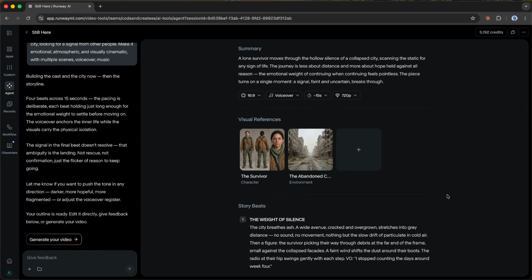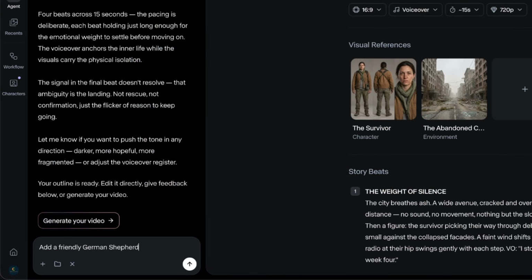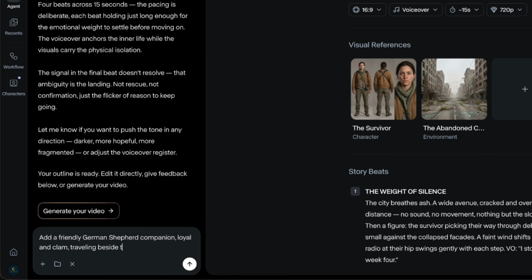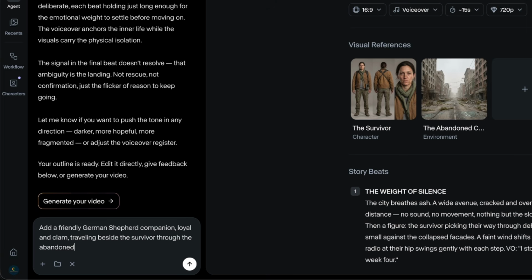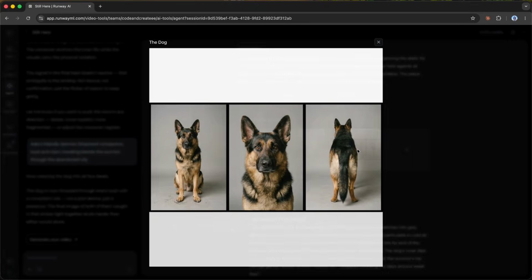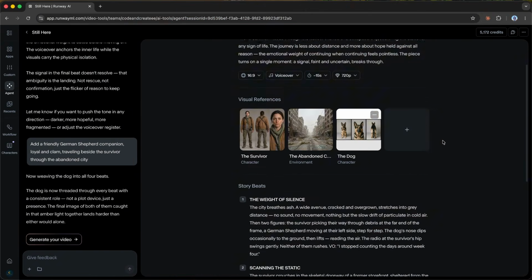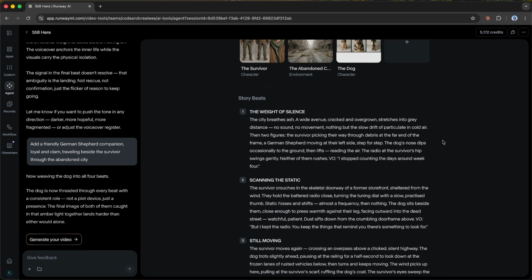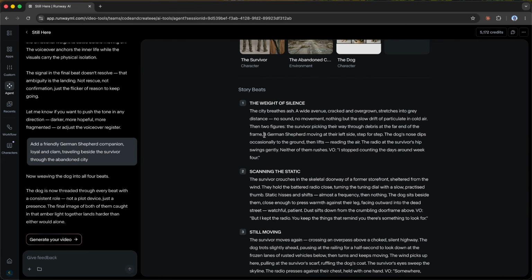Before generating, I want to add one more emotional element, a friendly German shepherd traveling with the survivor. It should make the story feel more grounded and less isolated without changing the main concept. Agent updates the story and adds the dog into the structure. Now the video still follows the same idea, a survivor, an abandoned city, and a signal, but the dog gives the journey a quieter emotional layer.